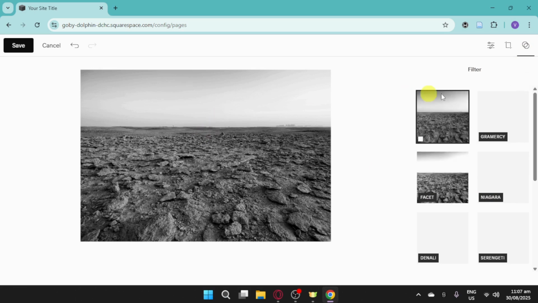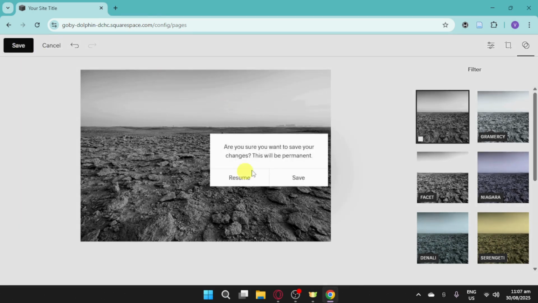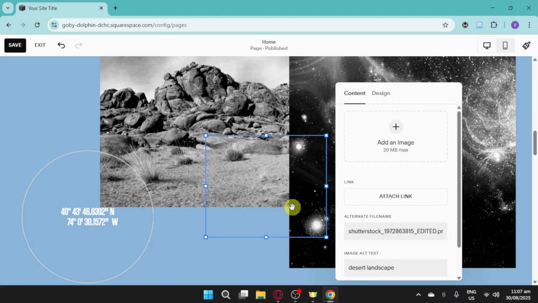And after you have done that, you can head over and then save this image by clicking onto the save icon right here. Once you have saved this, the edit that you have made will be applied to the actual image that is presented on your Squarespace. So make sure to save the changes. And then as you can see, it will be saved right here. So you can just wait for that to upload and it will be added right there.